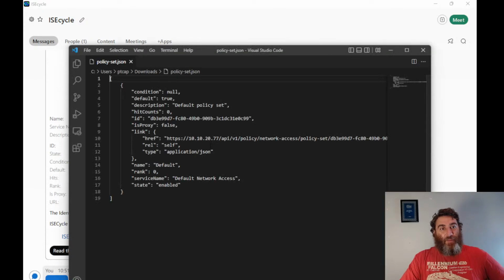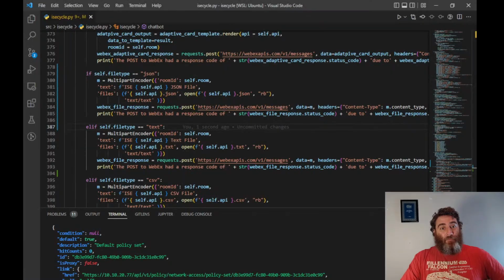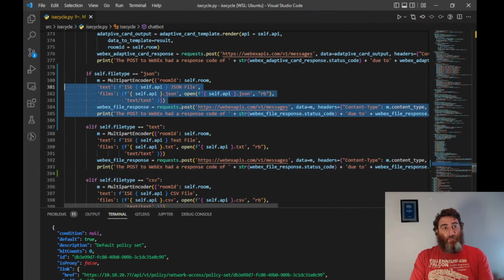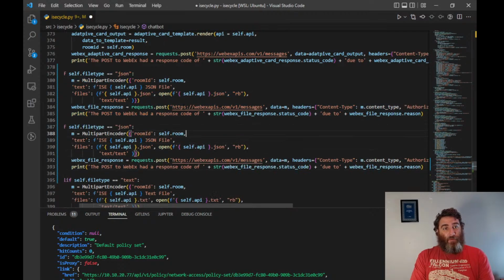and we have the JSON output as an attachment. So let's go ahead and do YAML. And we're just going to copy this, and change that to YAML. YAML file. YAML.